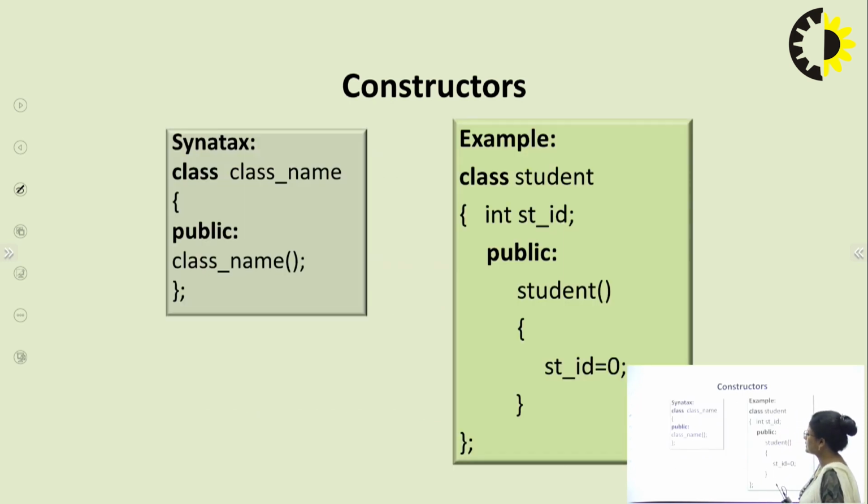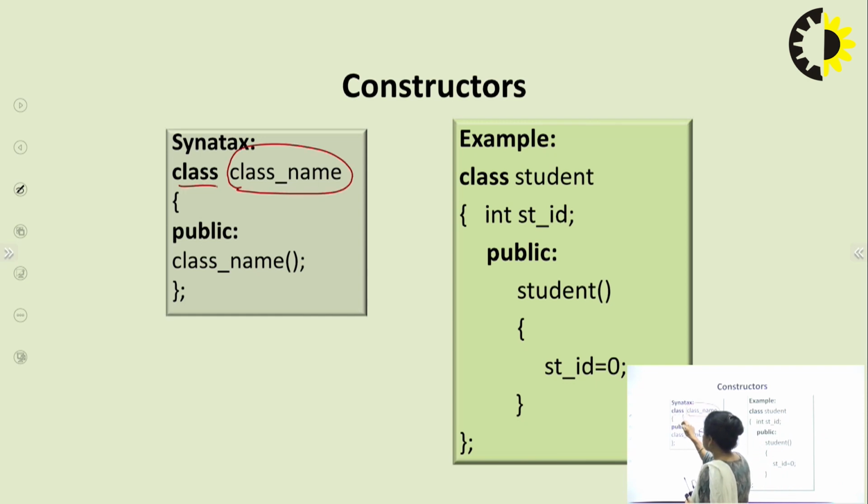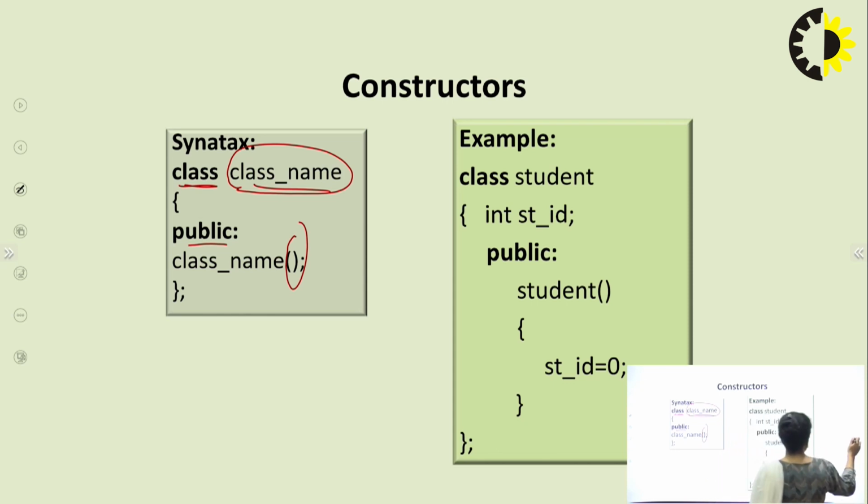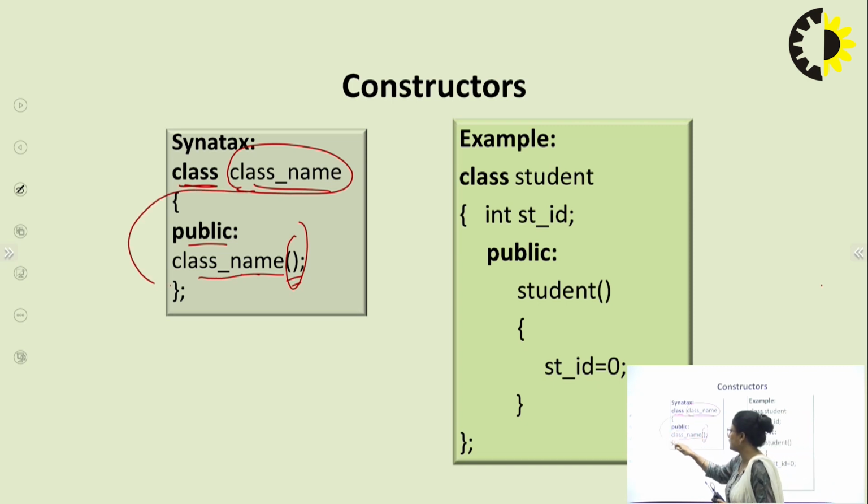Like if you look at this syntax, for example, we have the class keyword followed by the name of the class that we are defining. This is the syntax of an example of a class where you're going for constructors. Then you have the public section, and then we have a function. How can you say it is a function? Because we have parentheses. Whenever you have parentheses following a name, we say that is a function. So the class name and the function name are exactly the same, and we will say this is a constructor.